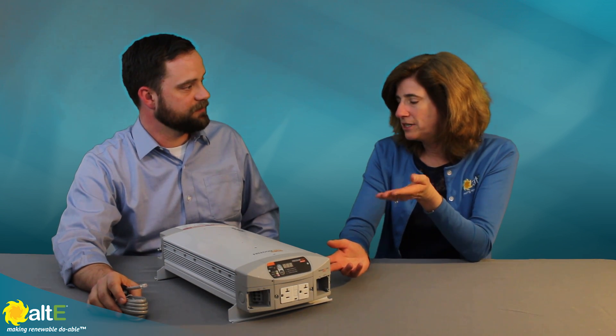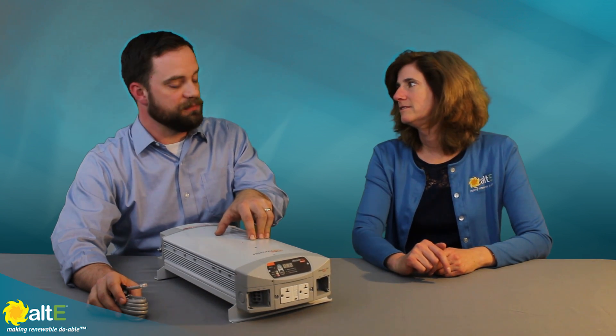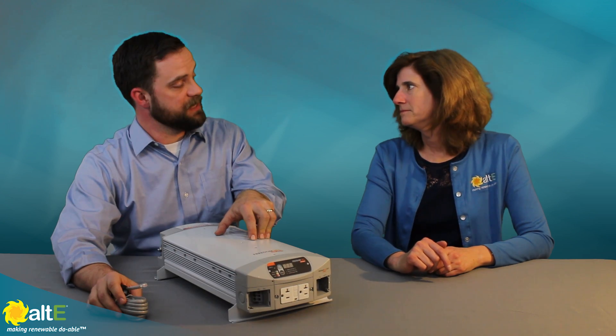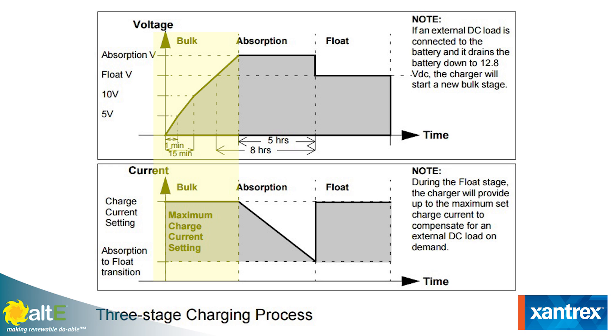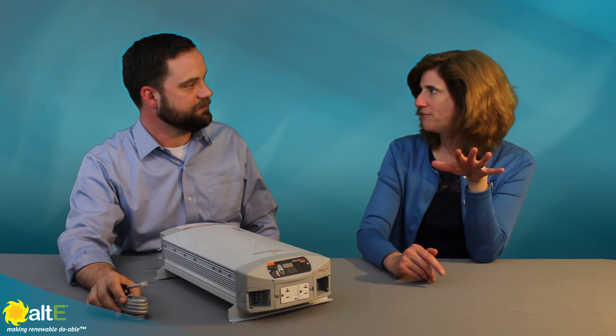So let's talk a little bit more about the charger. You say it's a smart charger — what makes it so smart? The Xantrex battery chargers built into the inverter chargers, including the Freedom HFS series, are multi-stage smart chargers. When we say multi-stage, we're usually talking about a three-stage charger. There's a bulk stage where it's delivering as much power as possible into the batteries while responsibly charging them. Then there's the absorption phase, which decreases the amount of current going into the batteries at an elevated fixed voltage. And finally, the float setting — also called a maintenance setting.